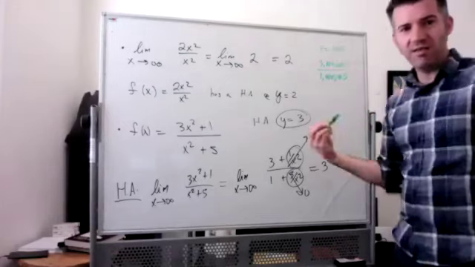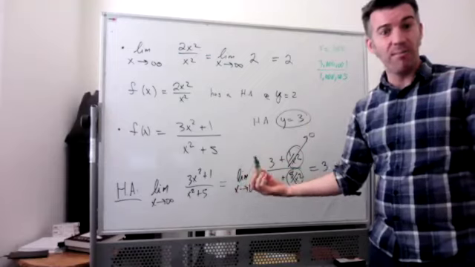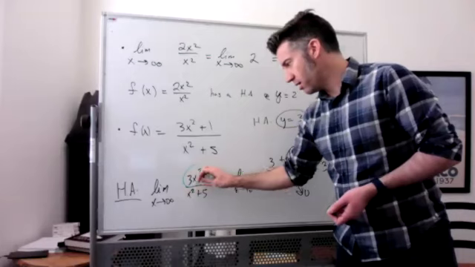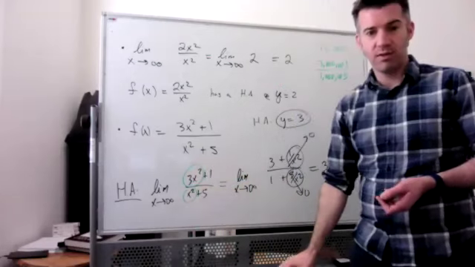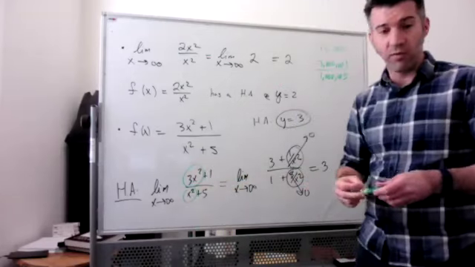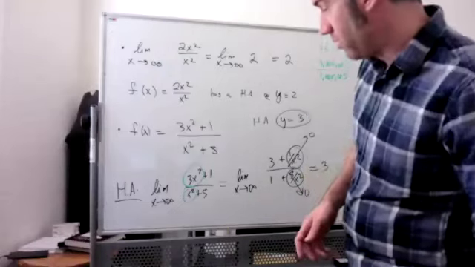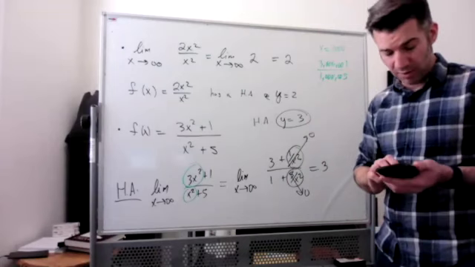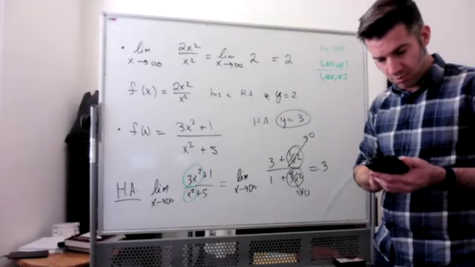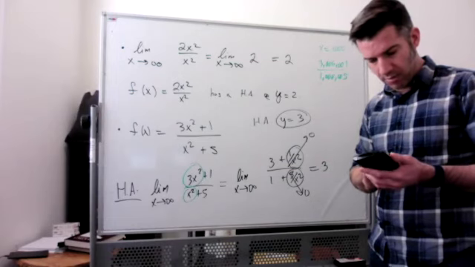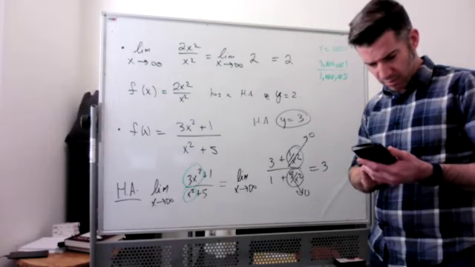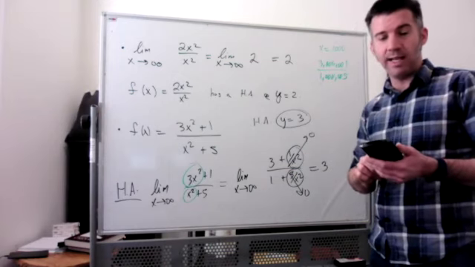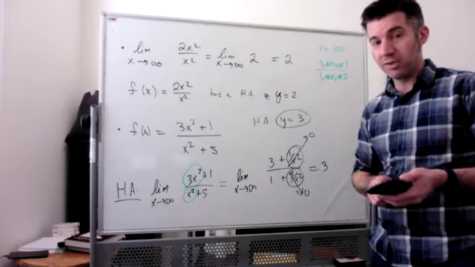So what we say is the 1 and the 5 end up not contributing, because this part here is the dominating factor. The 3x squared and the x squared really overpower the 1 and the 5. So if I look at 3,000,001 divided by 1,000,005, I bet it's going to be pretty close to 3. Let me make sure I get enough zeros there. I'm getting 2.9999986. Pretty close to 3.